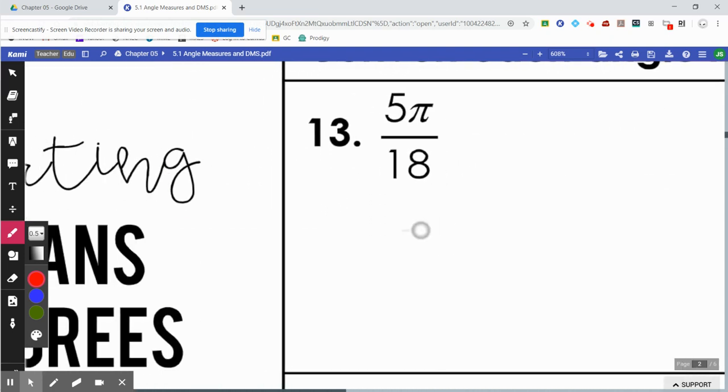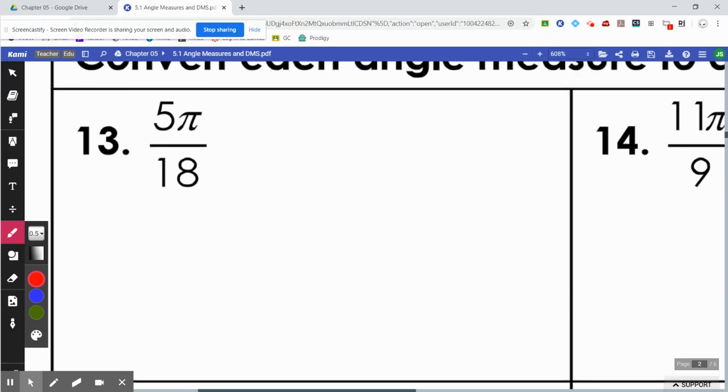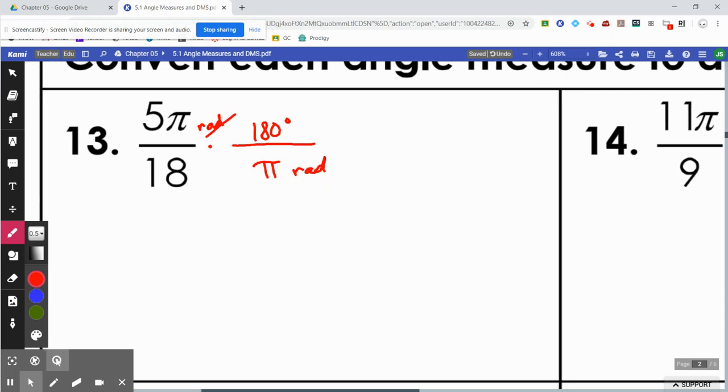Okay, next up, let's convert some radians to degree measures. Starting with number 13, converting radians to degrees. Now, there's two different methods of doing this. The method that they tell us is, since this is in radians, you can think of it as radians up here, we're going to multiply by 180 degrees over pi radians. The reason we're going to do that is because radians would then cancel with radians and would leave you with degrees. There is going to be an easier way here we'll talk about in just a second.